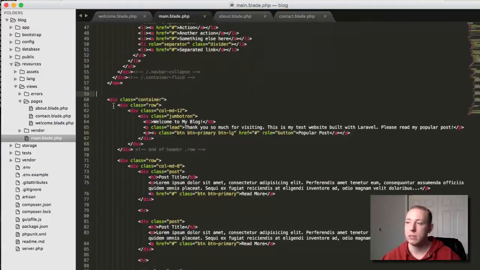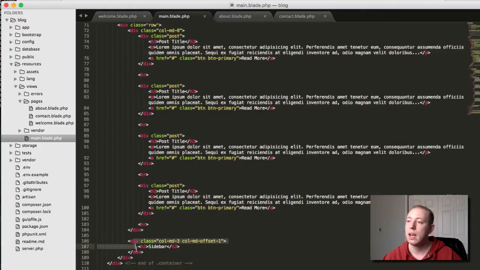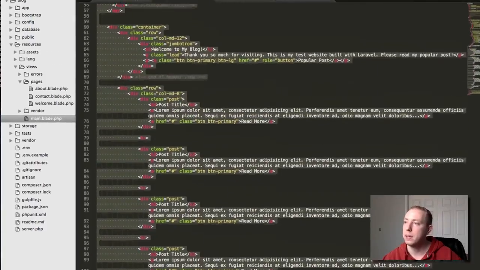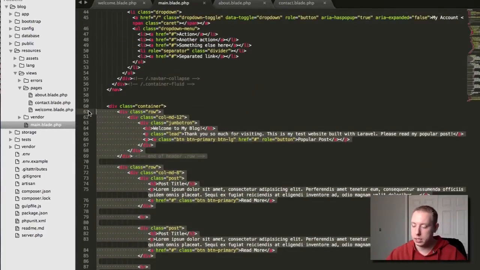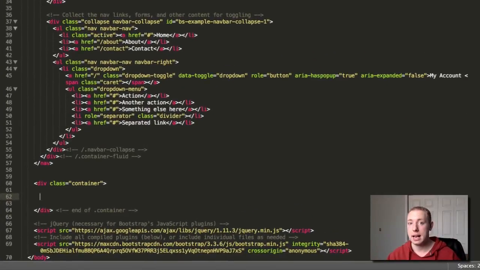Next, we've got our container. They're all going to have a container. And then we've got our rows. Now, this is where it starts to get different. Okay, so this is going to be different for every page. All of this is going to be different. And then this is going to be different. So basically, the only thing that might be the same is the container, and then all of this will be the same. So what I'm going to do here is take this big, huge chunk that's going to be different between all the pages, and delete it. It's gone. Okay? So it's deleted. But everything else here is what's going to stay exactly the same.